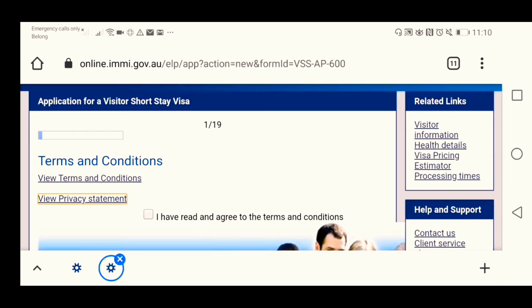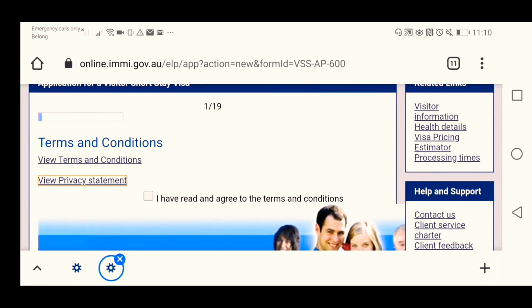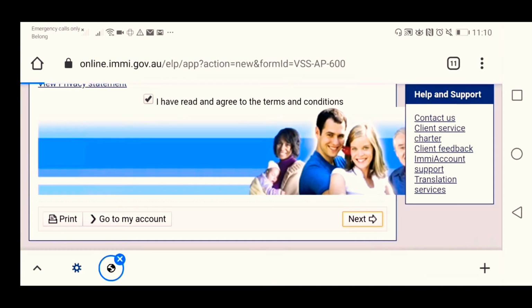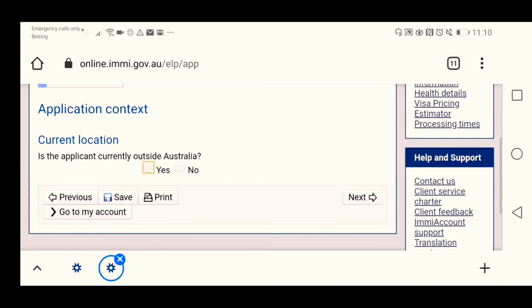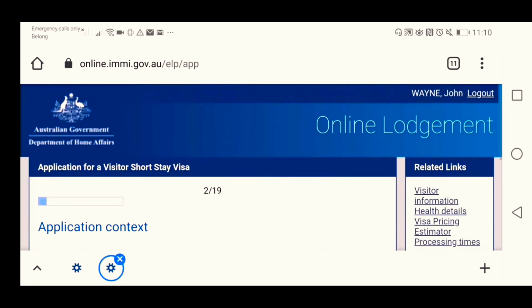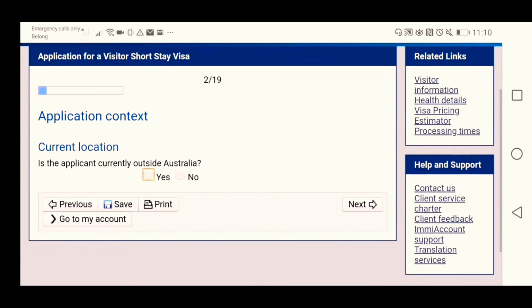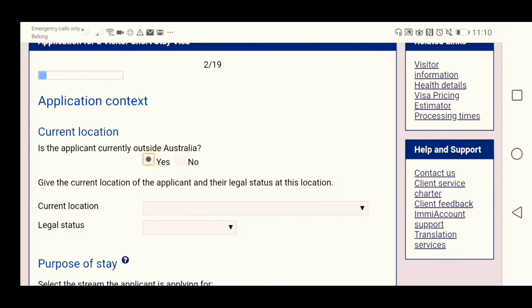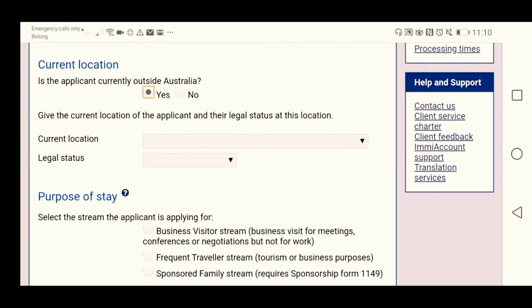First step, click I have read and agree, and then click next. Second question, application context. Is the applicant currently outside Australia? Here, let's say yes, you are in the Philippines.